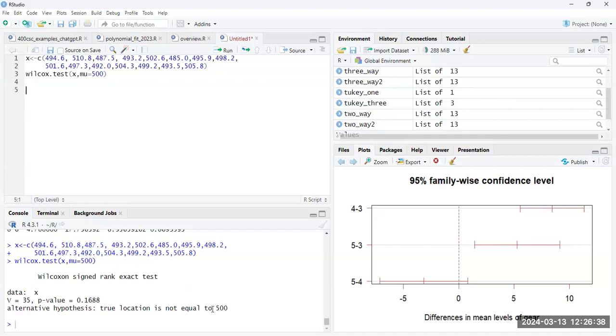Now, we can also do this with a 2-variable example. So let's take some new data.